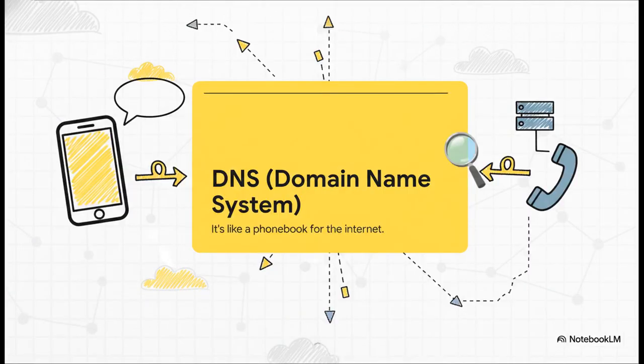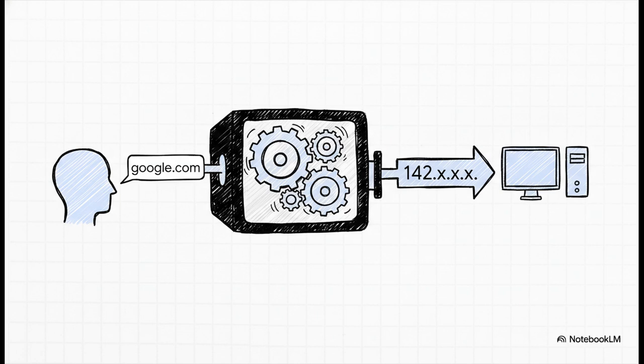And this DNS thing is kinda the secret ingredient. The source material uses a brilliant analogy for it. DNS is the internet's phone book. Think about it. You don't memorize everyone's phone number, you just know their name. Your phone does the lookup. It's the exact same idea here. So the key takeaway is that DNS is a translator. We humans remember names, like Google.com. Computers, on the other hand, they only work with numbers. That number is called an IP address, and it's basically the unique street address for every single device online. DNS is what connects the name we know to the number the computer needs.